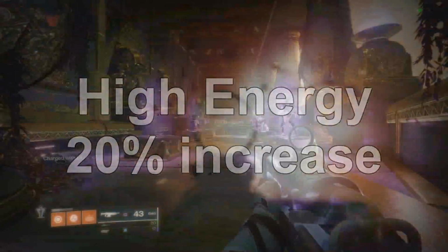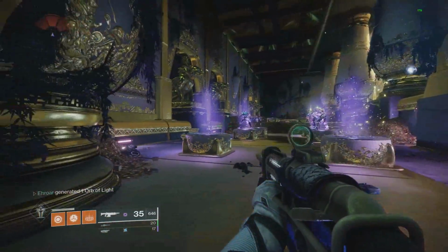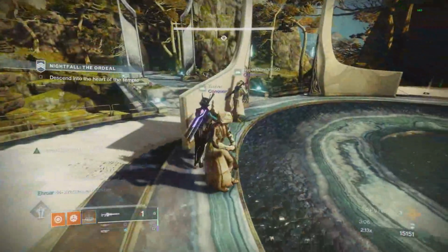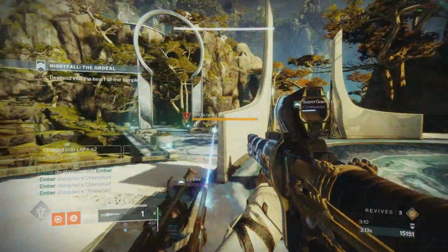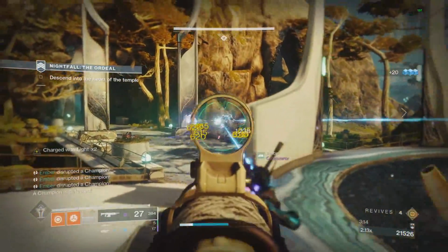And the reason I usually don't recommend this for GMs in the first place is because as you get kills, you'll lose stacks of charge with light, which makes it very hard to actually have this buff when you need it on the champion. But now with Counter Charge, the second we take on a champion, we'll all become charged with light, which means we'll have that high energy fire right when we need it and get that 20% more damage.